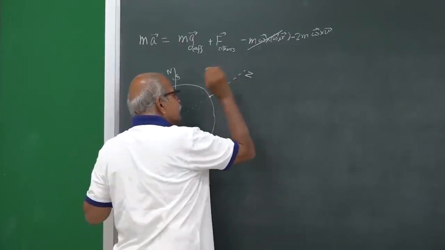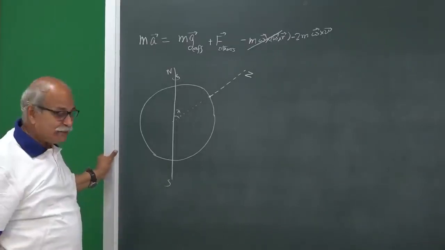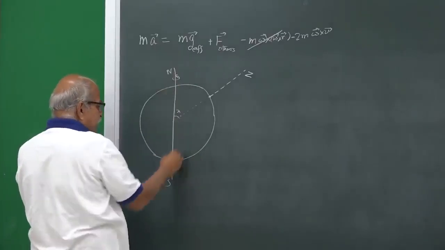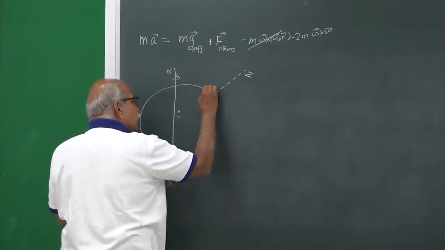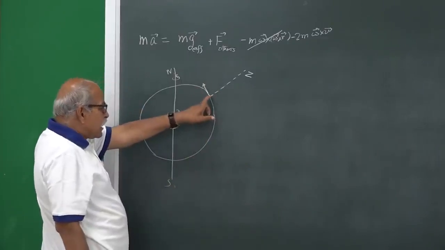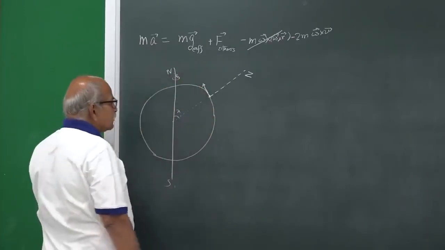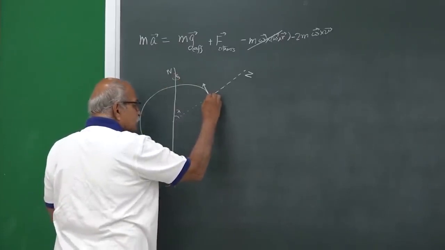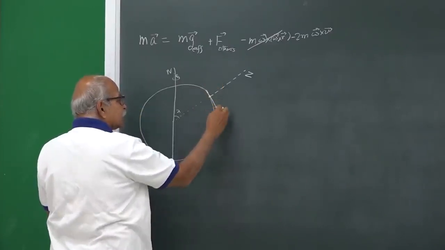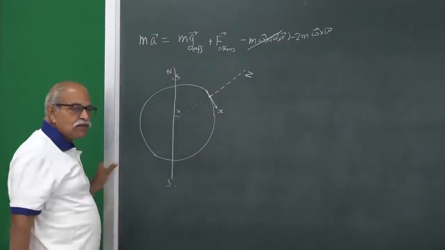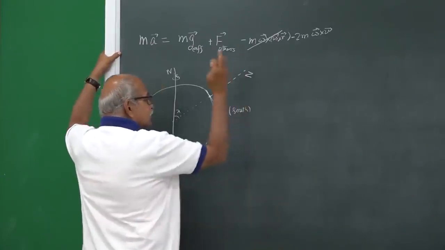I will take vertical as the z axis, vertically upward as the positive z direction, then x and y are to be chosen. So, this plane contains the axis of rotation and this vertical, and in this plane if you draw a tangent here, this is north. At this place, this is north. Wherever you are, you draw a tangent in this plane, and that gives you the north, and the opposite is south. We will take this south direction as the x direction. So, x axis I will always take towards south, and z is of course vertical.